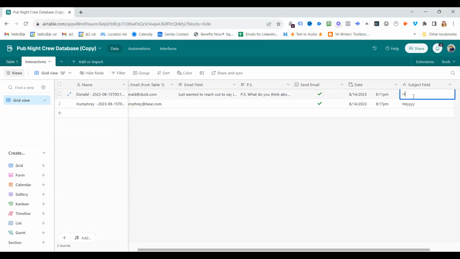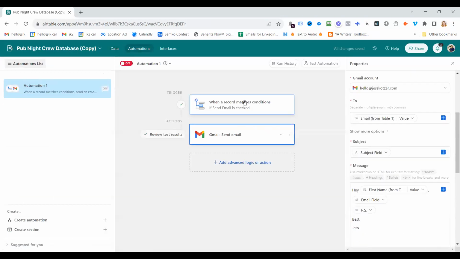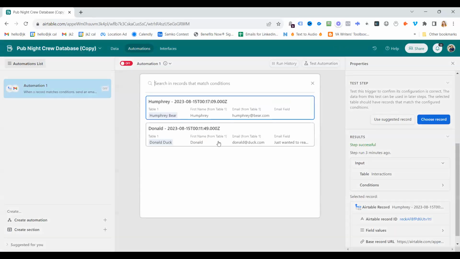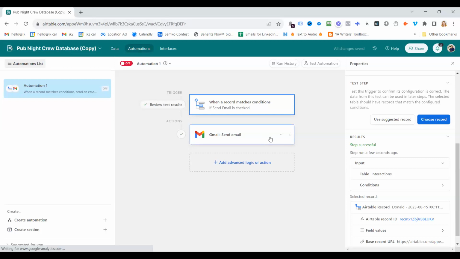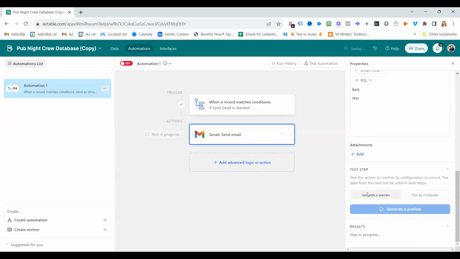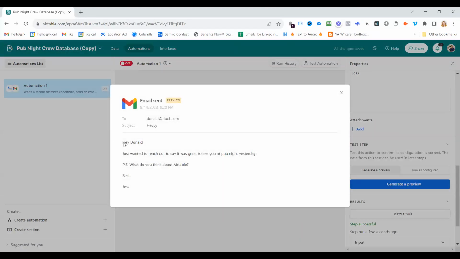Subject line, this is the one we wanted to have up there. Okay. So now let's retest on Donald, I believe. Generate a preview. Hey, Donald, just want to reach out to say it was great to see you at pub night yesterday. PS, what do you think about Airtable?